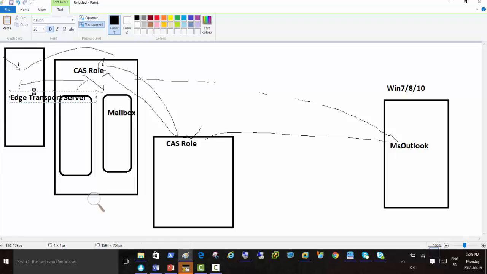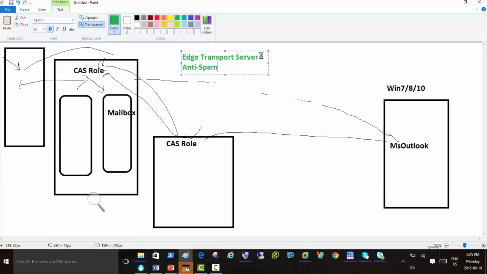Edge Transport server is responsible for anti-spam. It protects against any emails that have a suspicion of spam, or are coming from a spammer domain.